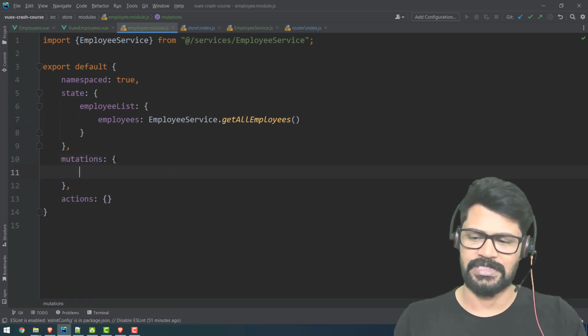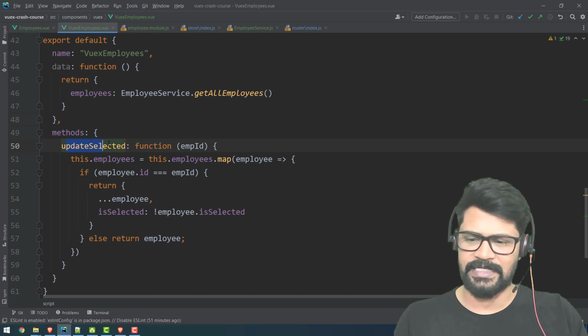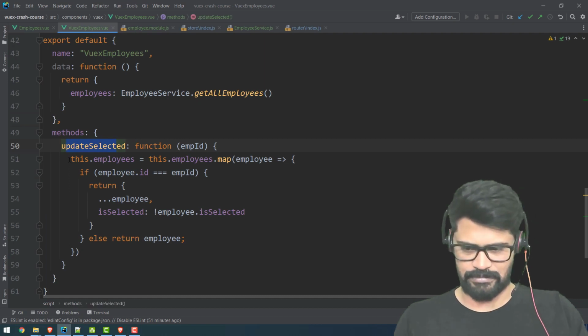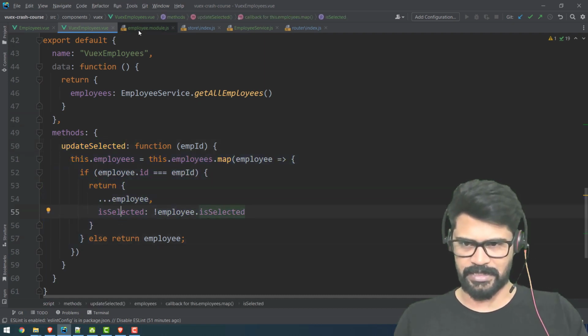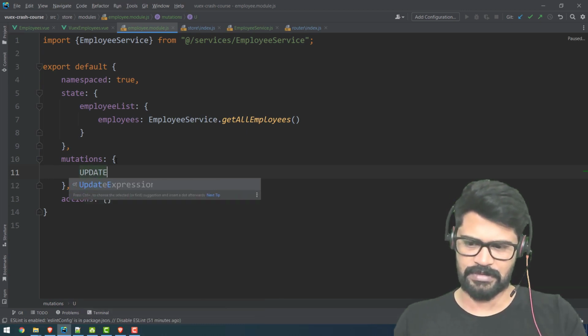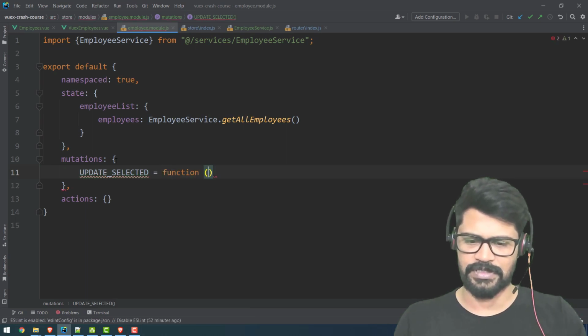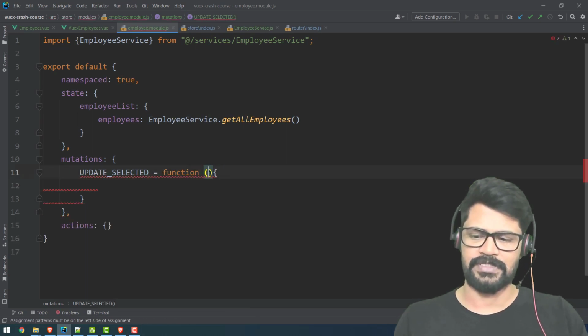Now for mutations, what are the changes we are doing here? Update selected. It is updating all the employees in the state. So what I do is, updateSelected is equal to a function. This function has access to state.